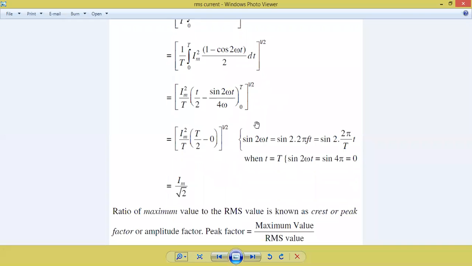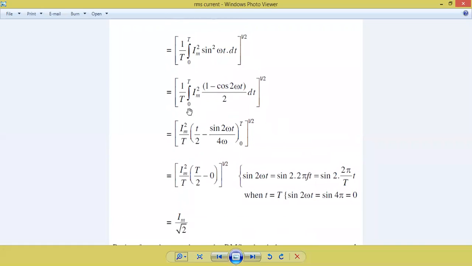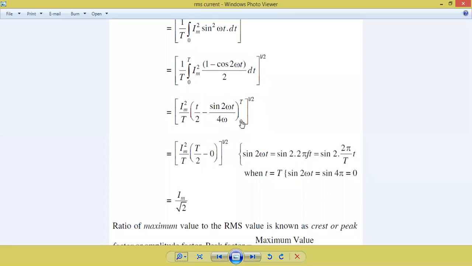Now I am applying the limits. What are the limits now? All of you, what are the limits? Integration we have taken from 0 to T, or we can take 0 to pi. So 0 to T we have taken. Now all of you see, upper limit T you substitute, you will get capital T here, and 0 by 0 is how much? 0 only. 0 by 2 is 0.